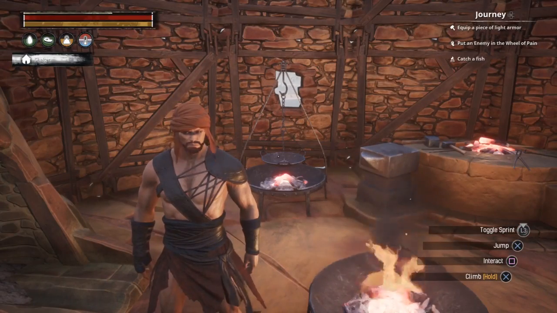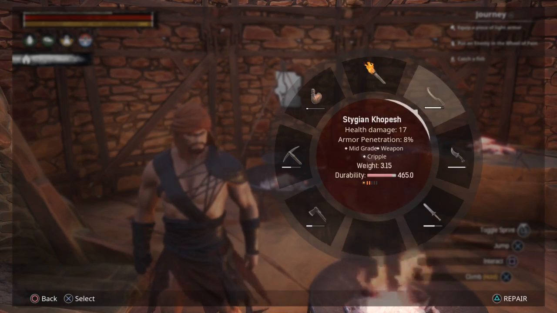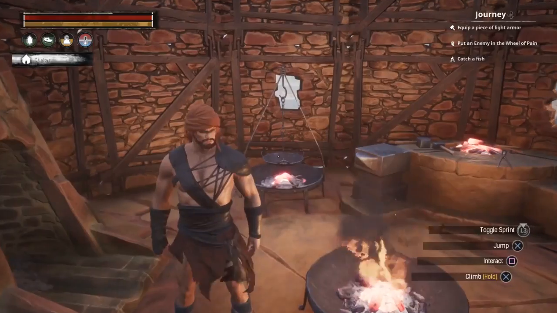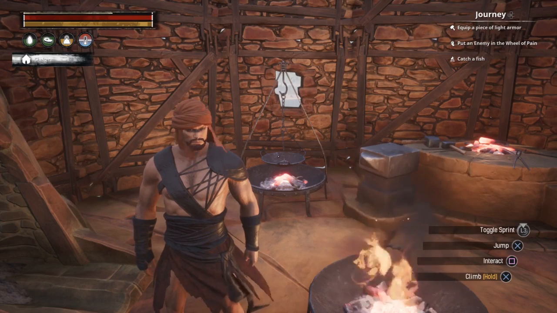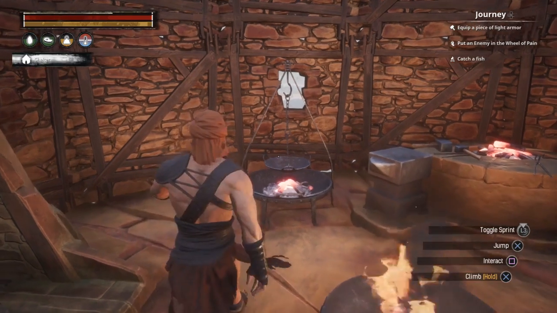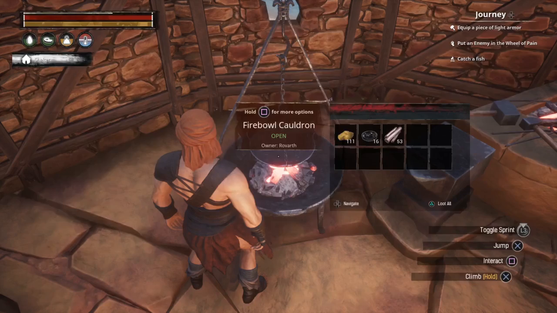We now have iron weapons and tools, including the pickaxe, the hatchet, the Stygian Kapesh, which is the one-handed sword, and the two-handed iron sword. Now, in future we'll be crafting weapons with steel, and to craft steel we need 5 iron bars and 1 steel fire. But what is steel fire? Well, it's made using 2 tar and 1 brimstone crafted in this fireball cauldron.